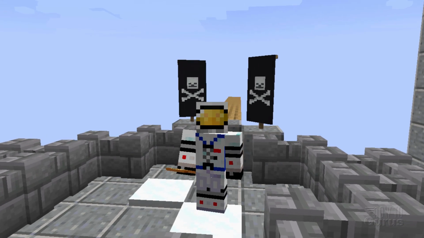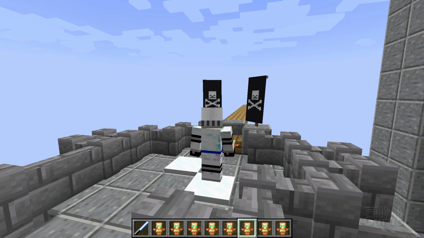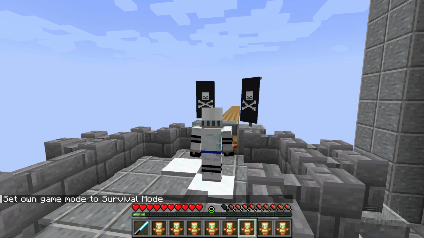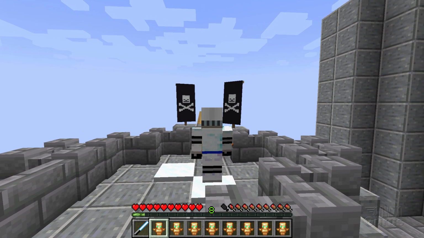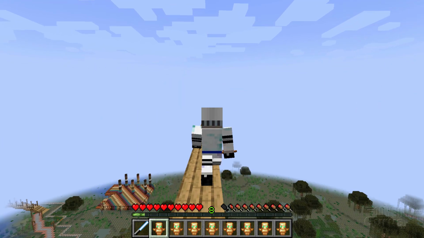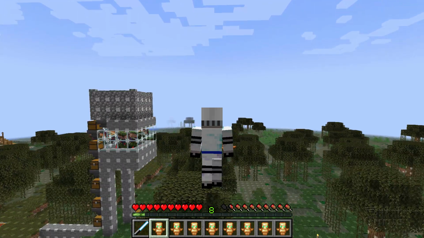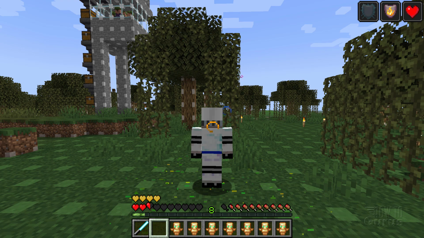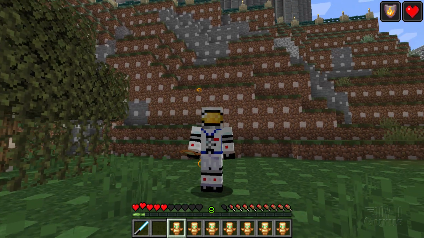I'll walk that plank back there. Okay, before I jump off of this, let's switch over to survival mode. There we go. That should do it. Let's now walk the plank. You'll hear what the default totem sound is like. Here we go, kind of a big smashy sound in there. And I think we can do better than that, at least we can do different.